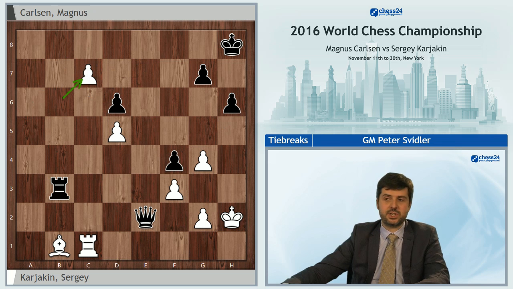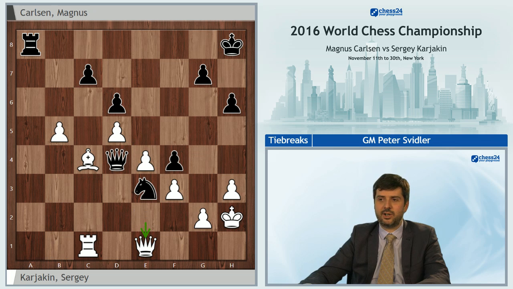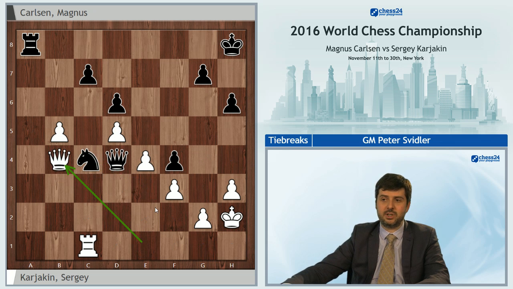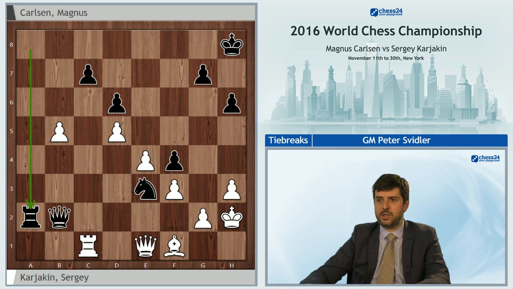But seeing all this in what was serious time trouble for Sergey is not at all easy. And he made a move which is an interesting option. It creates the idea of queen c3. If you take the bishop, it gets picked up back immediately, and White is doing very well. But it has a tactical drawback. Black plays queen b2, bishop f1, rook a2, and now that Black actually assumed control over the second file, this is now very, very unpleasant for White.